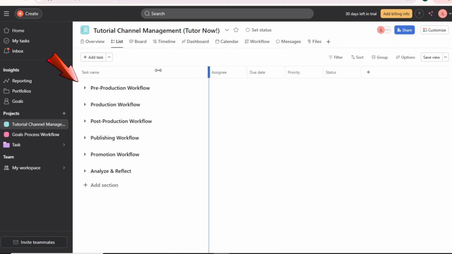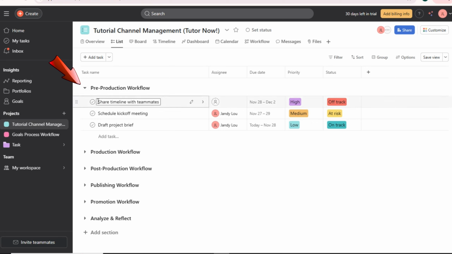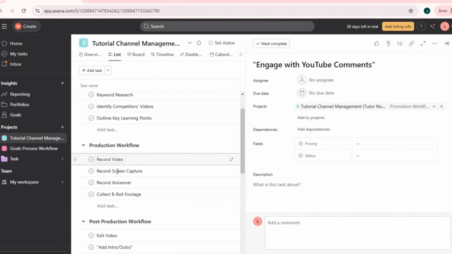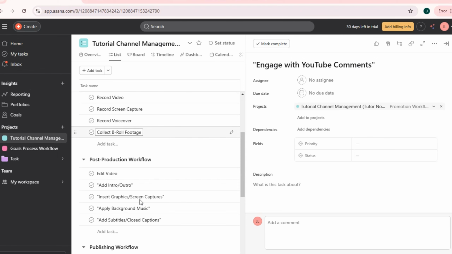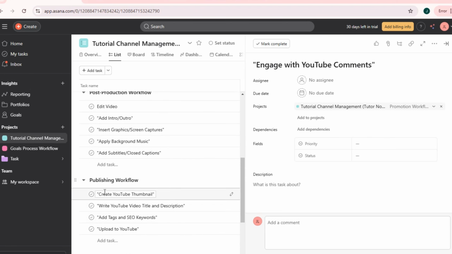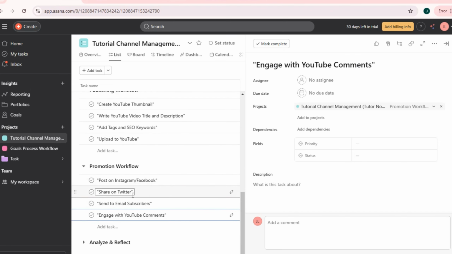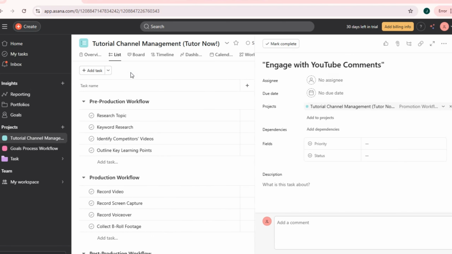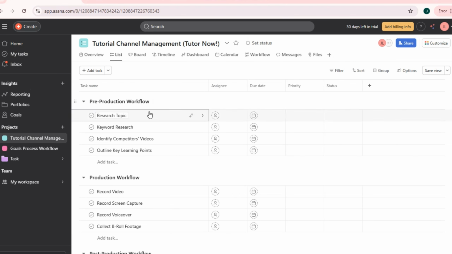And as you can see, I can move this line right here for us to see the other property or field. So for our pre-production workflow, since we have the first section right here, we can now add task. In order for you to add task, just delete this one and then add task right here. You can follow this actually because this is a real step and procedure on how to create a workflow, especially if you want to build or are planning to create a YouTube channel. You can copy this one or get ideas from this.